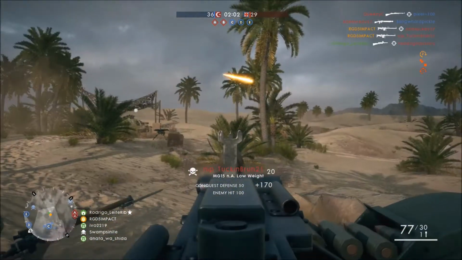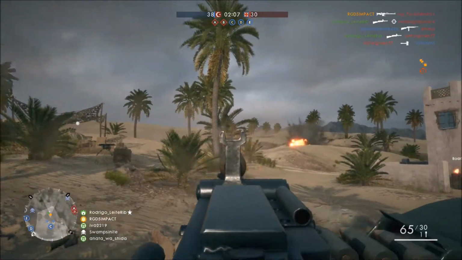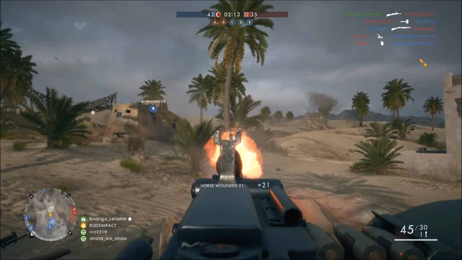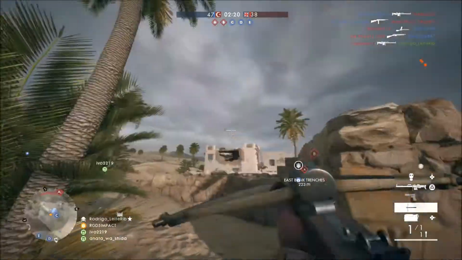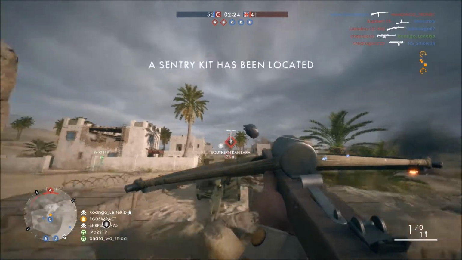Now, this gun does have a rate of fire of 500 rounds per minute, and that doesn't really seem too fast if you consider the guns from Battlefield 4 where there was like 1,000 rounds per minute. But for Battlefield 1, that's actually pretty fast, and it's one of the best rate of fire LMGs in the game.